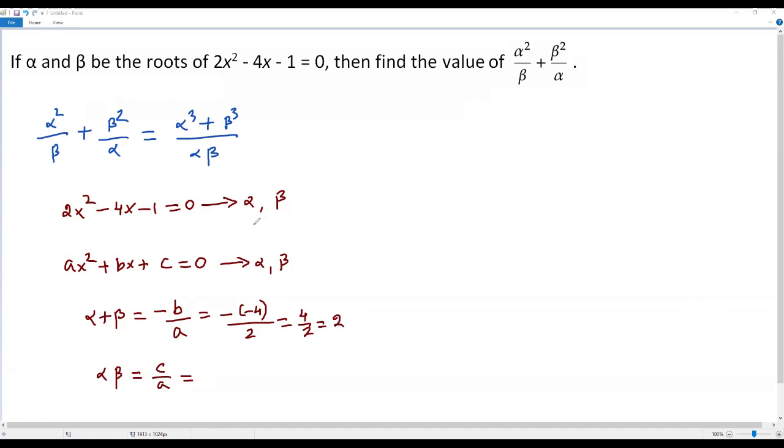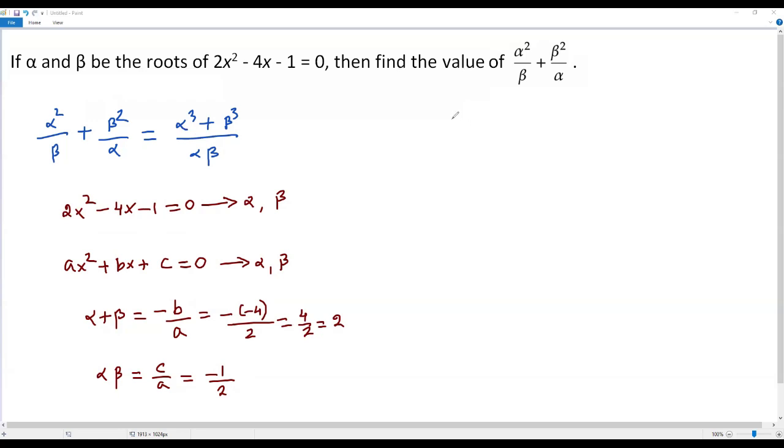Now let's get the product of the two roots alpha and beta for our quadratic equation. The formula is c over a. C is the constant term. The constant term in our quadratic equation is −1 divided by the coefficient of x², which is 2. That's the value of a. Now I got the value of alpha beta. Now we have the values for alpha + beta and alpha beta, that is 2 and −1/2. In this expression we can plug in −1/2 for alpha times beta, but still we have to get the value for this alpha³ + beta³.